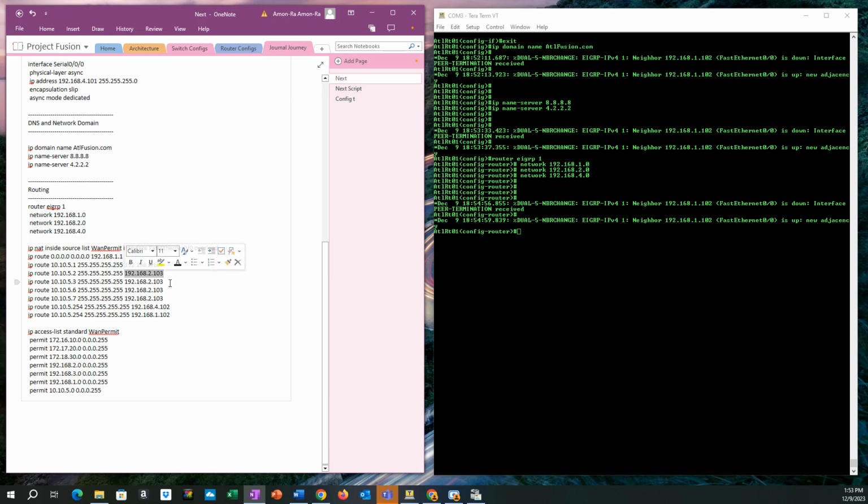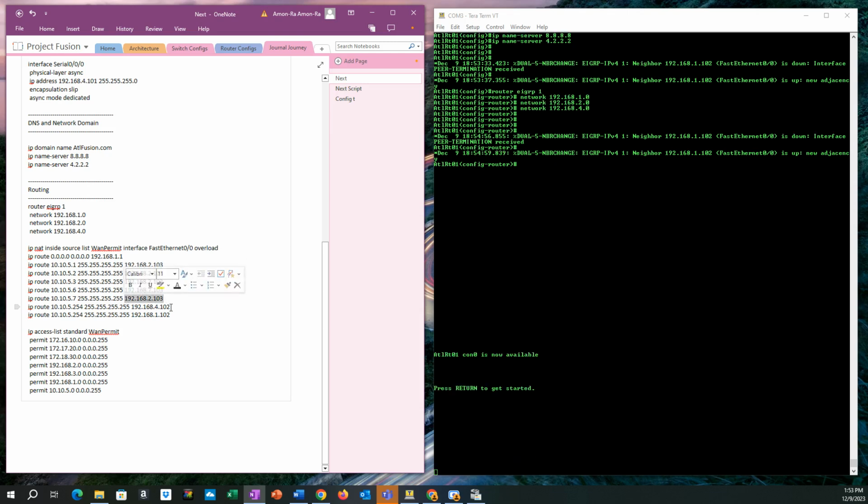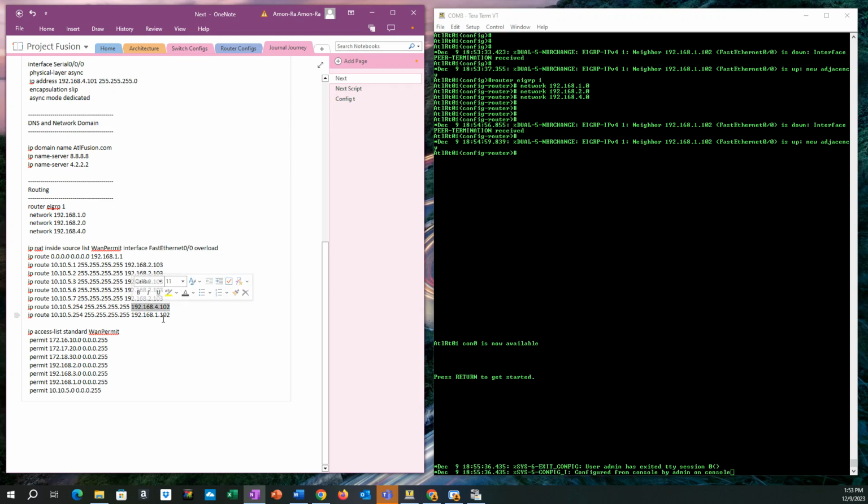Now we could actually put the interface here, which is good, because if you have to re-IP your interfaces, you would rather have that update that way as opposed to having to go back and change these IP addresses. So you can put the interface here or the IP address.